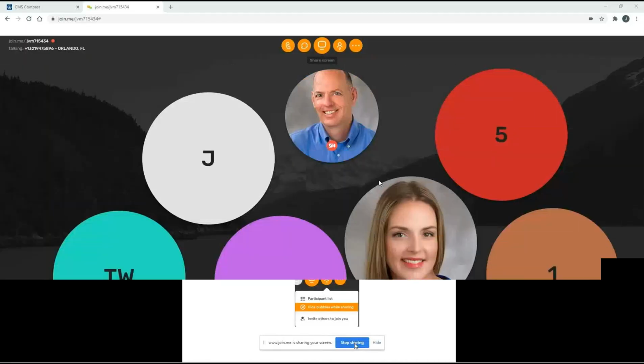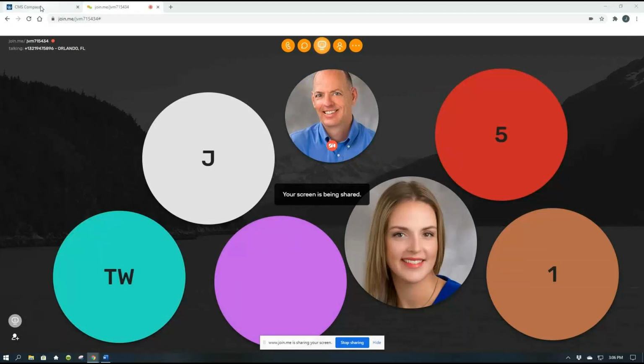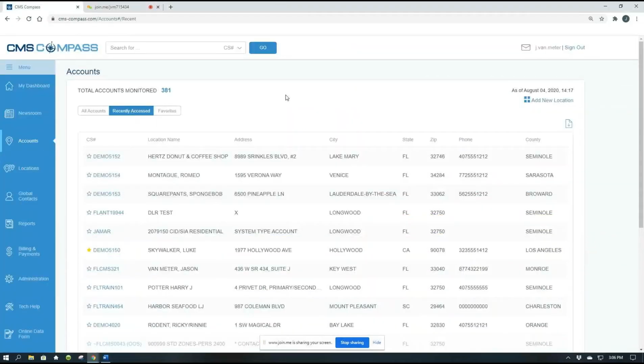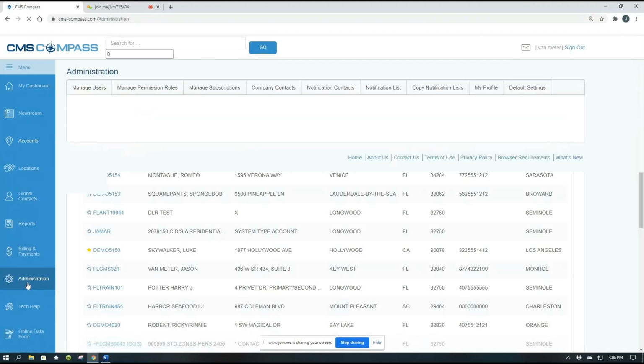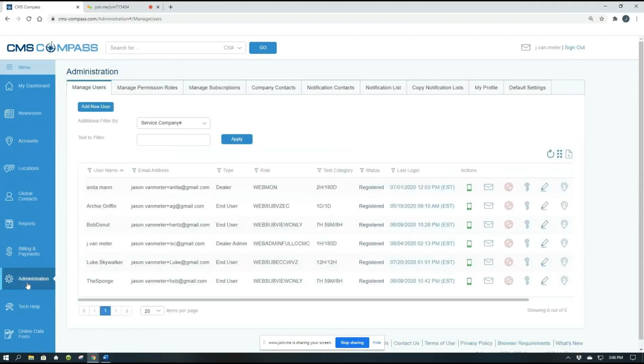So first of all, I want to share my screen. Let's jump into Compass. We're all used to doing this by now, right? Now, over on the left-hand side is the administration link under the menu. We have gone to this link I don't know how many times. We've gone to it from Message Center with Beth when she covered Message Center. We went over admin dealer functions in the first 4 tabs with me.